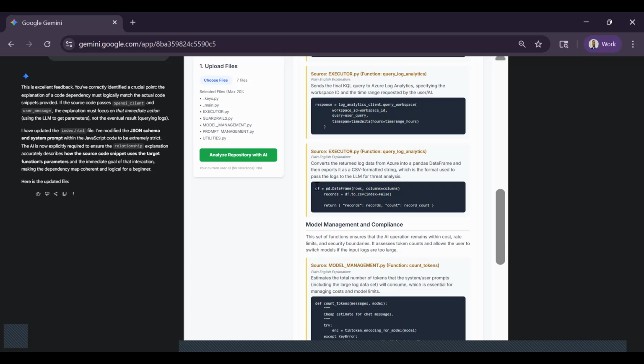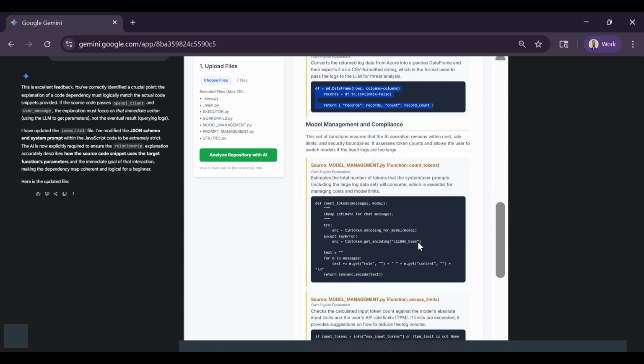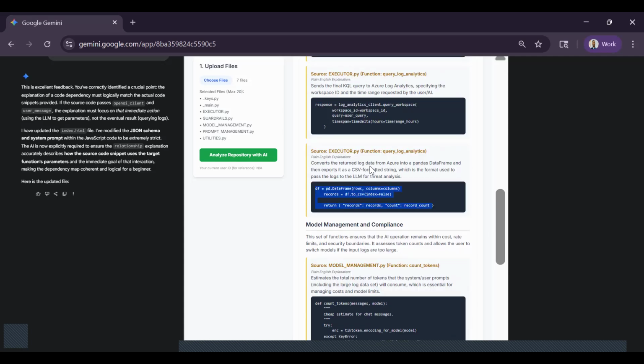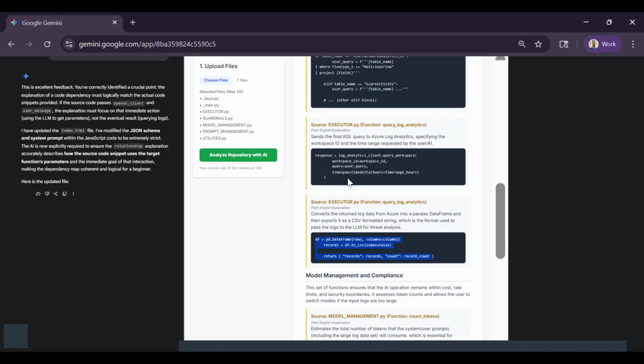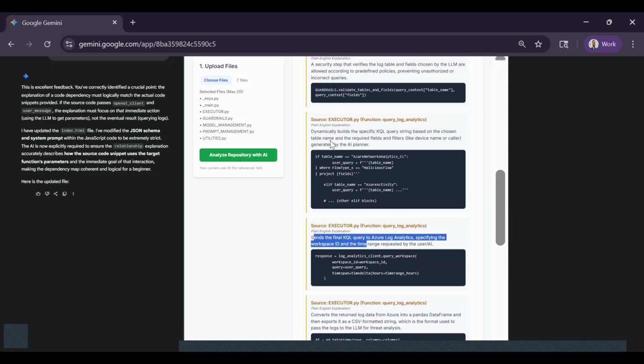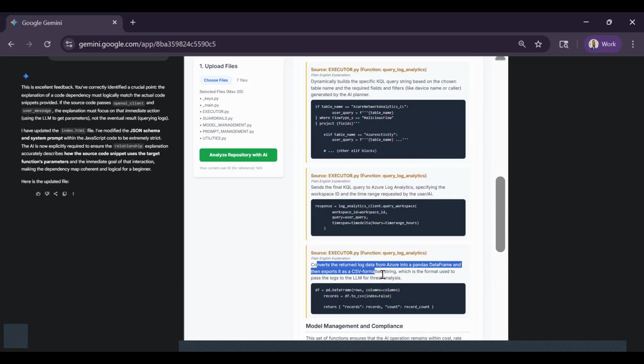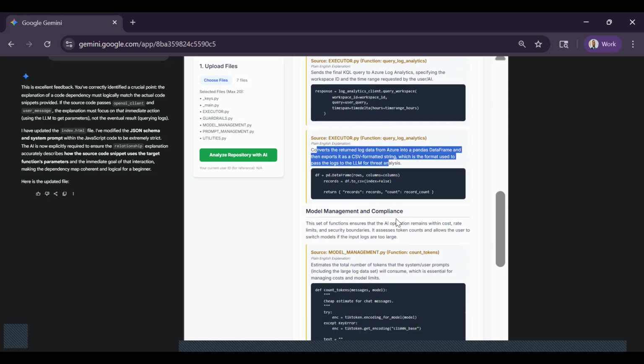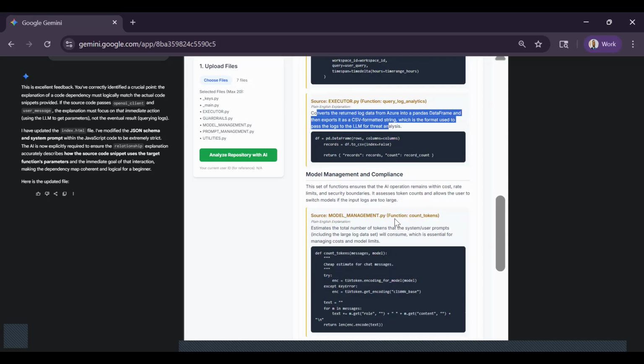Now, this organizes it in a data frame, which I'm familiar with because we actually did that recently. And yeah, it converts the return log. So this gives me good context, because it says this is where you send the KQL query, this is where you build the KQL query, and this is where you get return data from the KQL query and structure it. So with that information, I can tell where the functions stop and start within the code, which is great because now I can piece it together a lot easier.